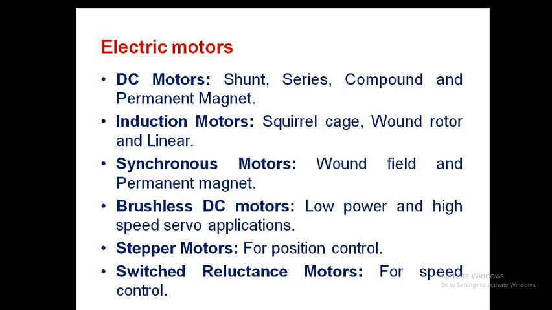Generally, brushless DC motors use permanent magnets. Inside there is an inverter to achieve the commutation part. It will take care of that commutation. Stepper motors are used for position control. Generally these are used in robots. Switched reluctance motors, because of low inertia, are used in aircraft applications and space applications, because of their high power to weight ratio.